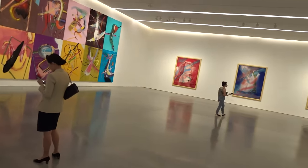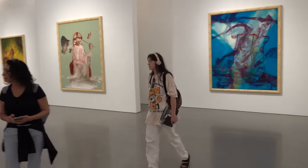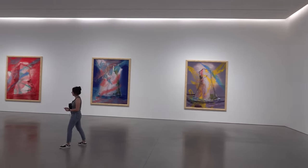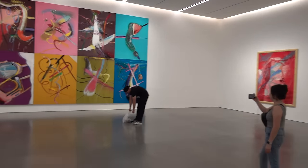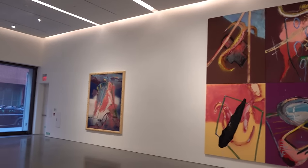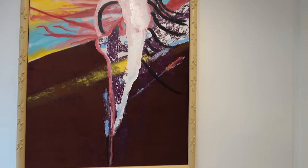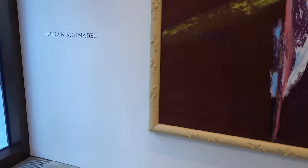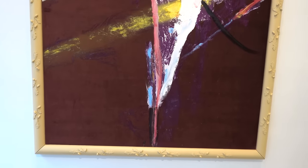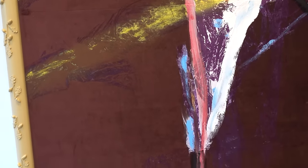Okay, we'll do our cursory sweep here. Okay, this is titled Glimpse, 2022, oil, gesso, modeling paste and bleach on velvet in artist's frame. It's 97 by 79. Well, as I said, I've been looking at Julian's work for a long time, and it's always interesting to bop in and see what's going on.